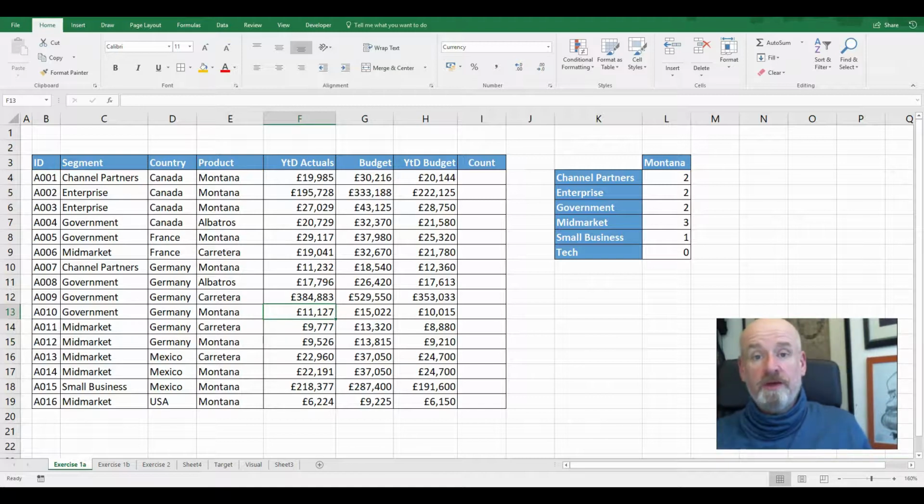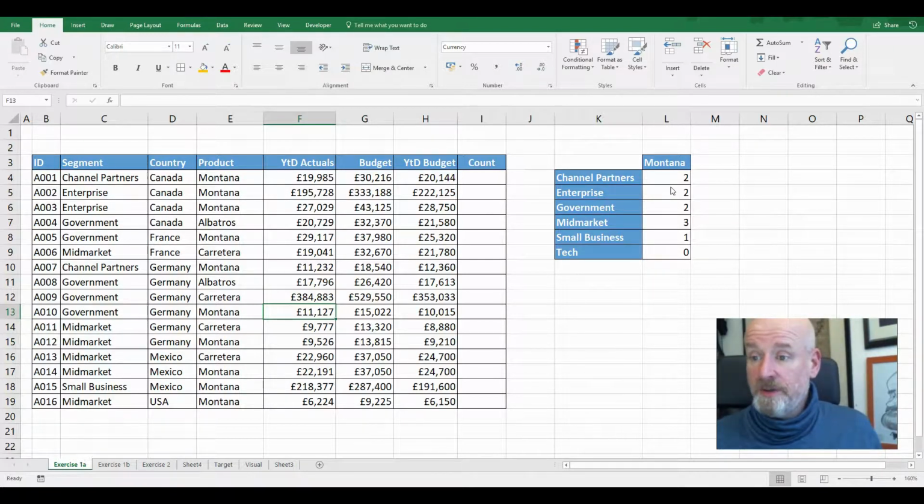My general rule of thumb is to always use COUNTIFS with the plural. You're not forced to use multiple criteria, you can just use one, but if you do want multiple ones, you can always add them later on. It's easier than having to think, why is it failing on me? And it's because you haven't put that S on the end. So get into the habit of using COUNTIFS. There may be a slight offset in terms of performance, but for most people and most spreadsheets, I always advise just going straight with COUNTIFS, and you can always adjust it later if you know you don't need it. Let's go off and play with it.